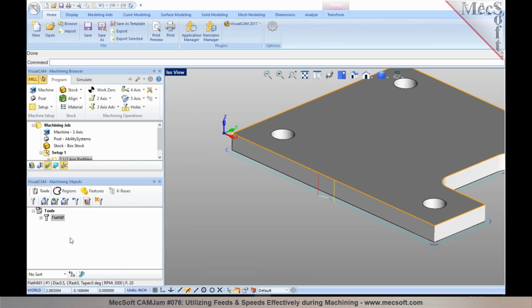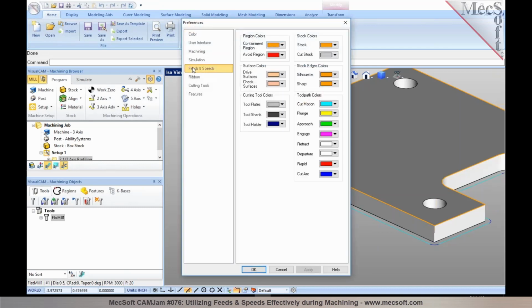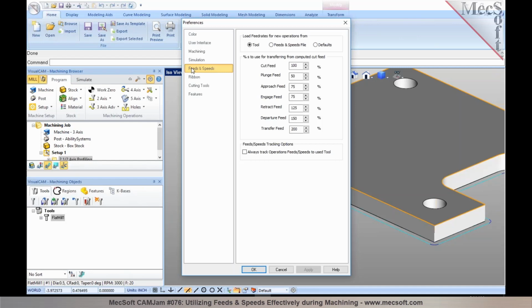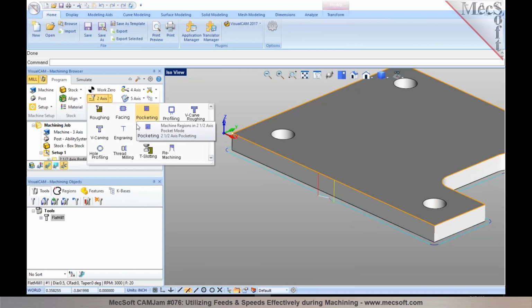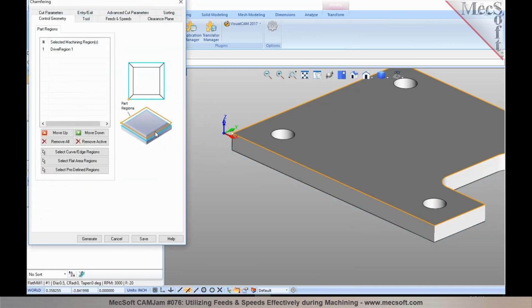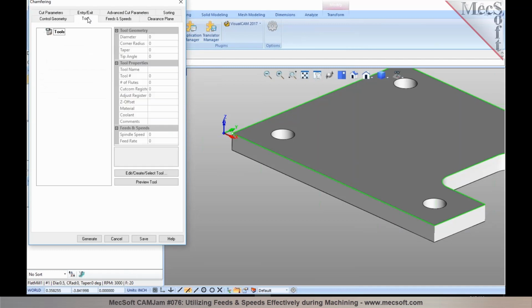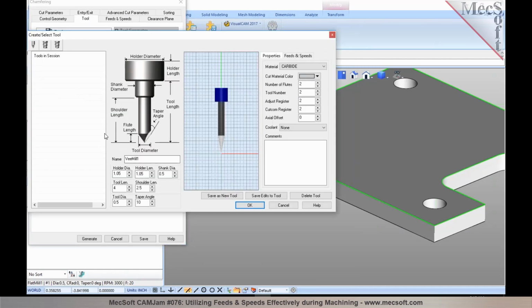Now we have what's called preferences for feeds and speeds. And you have these settings for the preferences, and by default it's set to load the feeds and speeds. When you program a new operation, the feeds and speeds are automatically set to be loaded from a tool. So what this means is, as you create a new machining operation, so let's say I want to program a chamfer operation, and I go in to create a new tool for a chamfer operation.